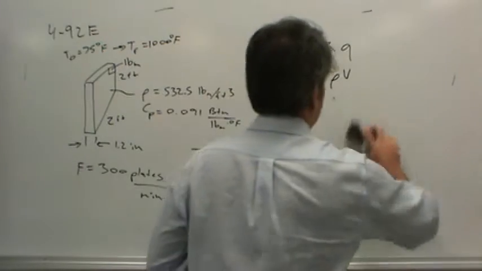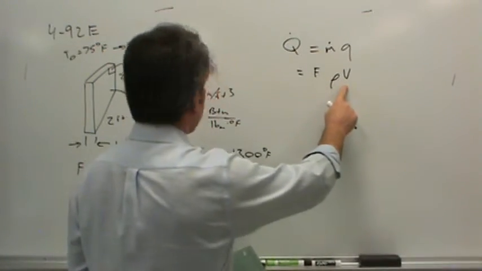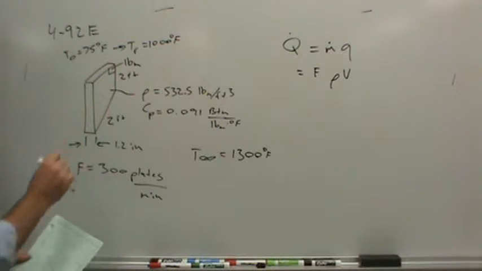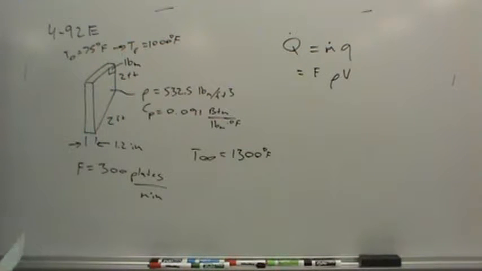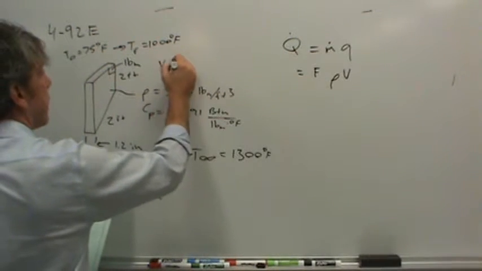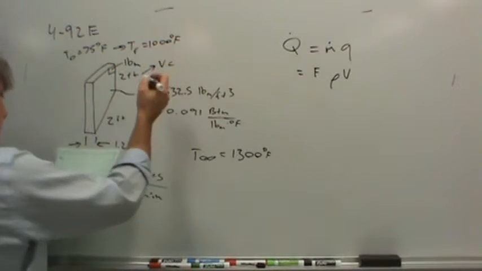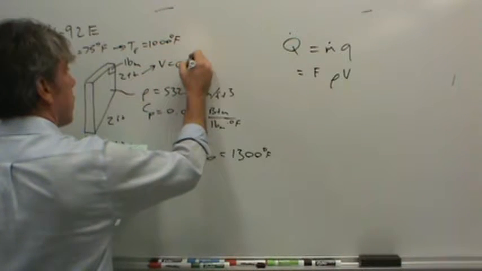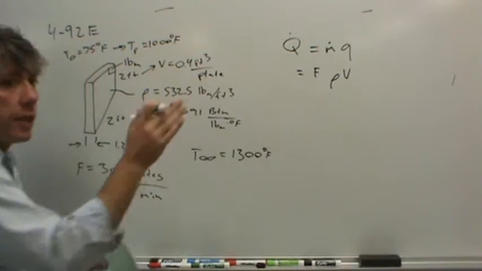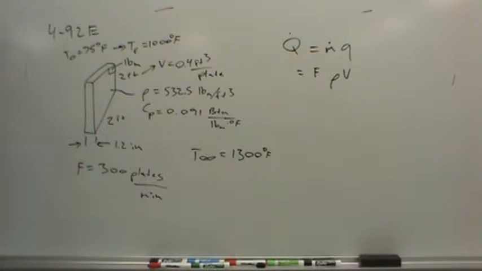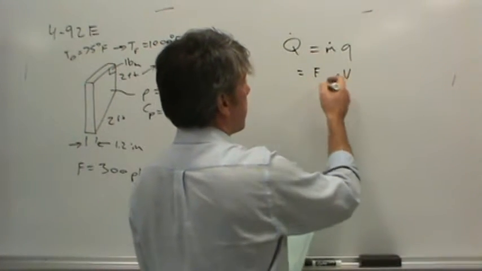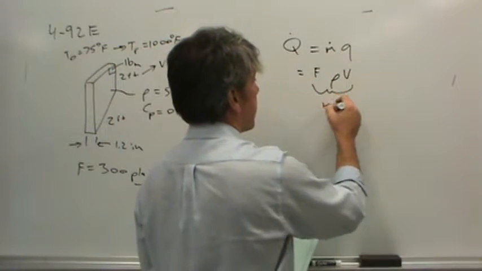Okay, so I have to make sure that's the volume per plate, but that's pretty easy because the plates are 2 foot by 2 foot by 1.2 inches. In fact, if you calculate that volume, I already did that. The volume turns out to be 0.4 cubic feet per plate. I won't go through the details. You guys know how to do that. That's pretty straightforward. Okay. So that takes care of the volume. The density was given, and we know the flow rate. So this bit here represents the mass flow rate.